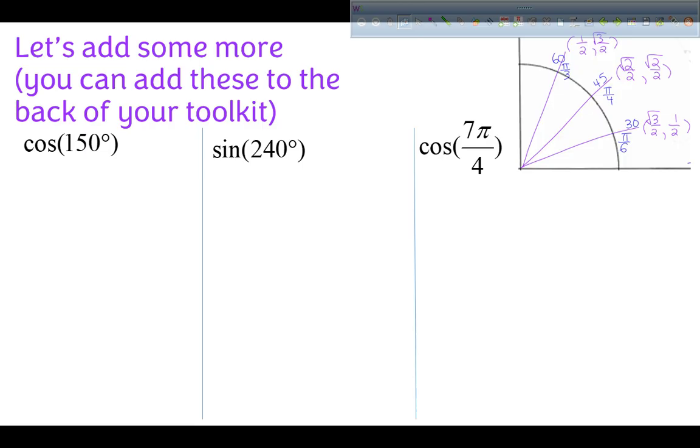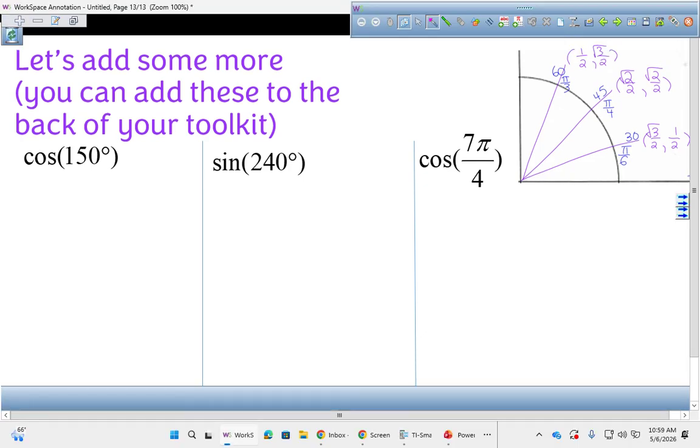So, first thing that we do for a problem like this is, I can't just ask what's x at 150, because I don't know 150. I know 30, 45, and 60. So I can't use quadrant 1, at least not yet. Let's see what we know about 150 degrees. What quadrant is 150 degrees in?